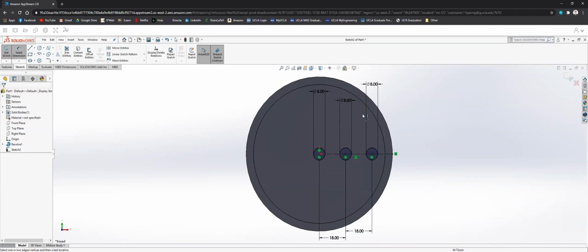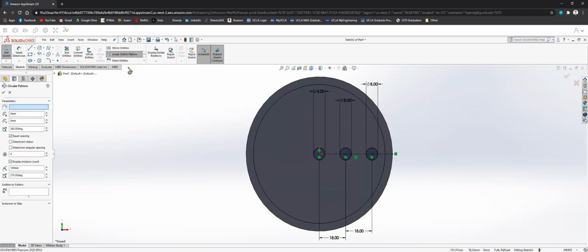Okay. So next up, if you click the drop down of the linear sketch pattern, there's an additional circular sketch pattern. I click on it, and it's going to ask me which parameters I want to use to create that circular pattern. I'm going to do it for both of these, but I'm going to do it individually. So I'm going to start off with the middle circle.